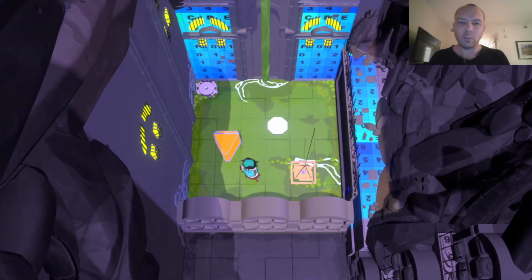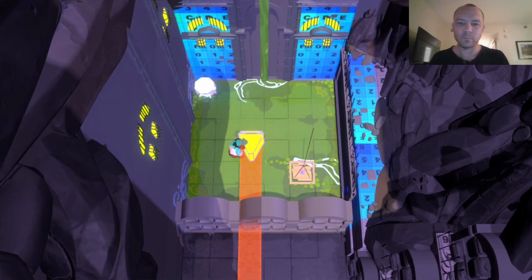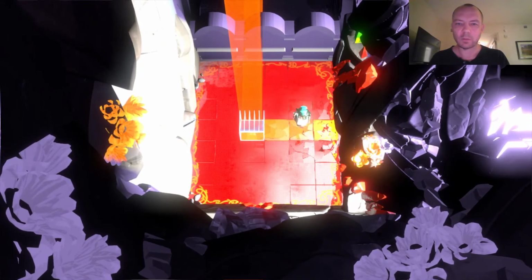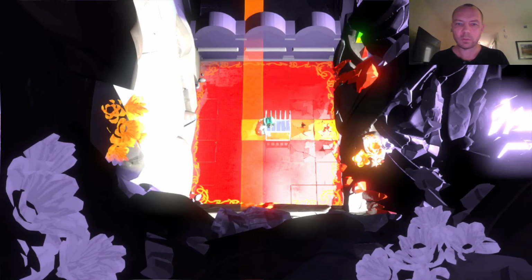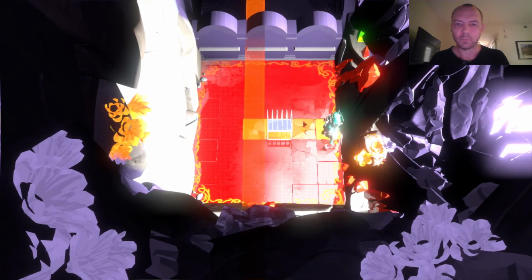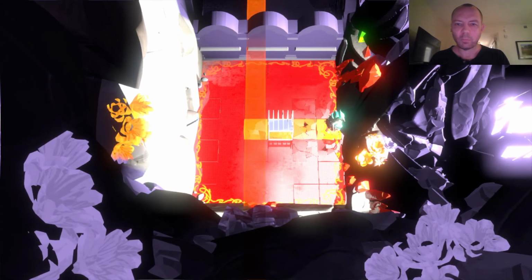Okay. So now we're down here. I mean, I believe I need this on the right, but oops. That's where the beam is.